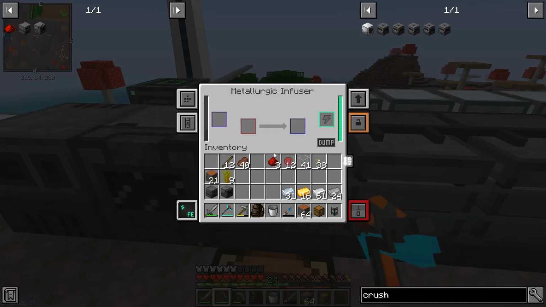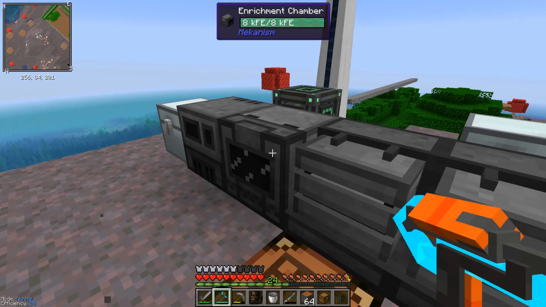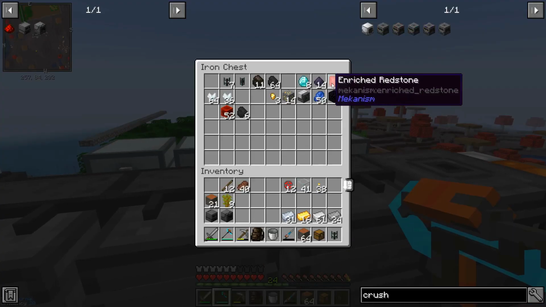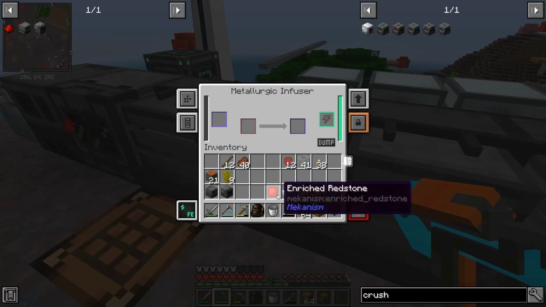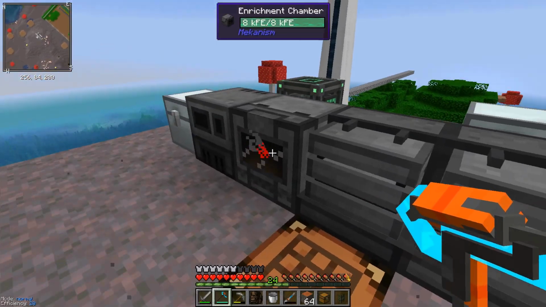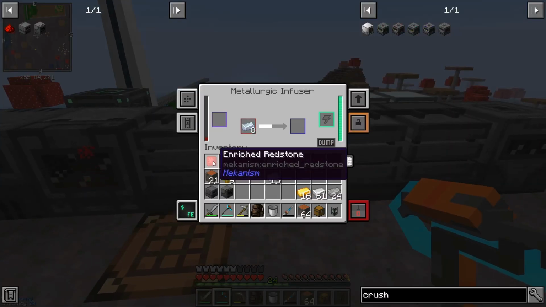Okay, so while we're doing that, I've got one with redstone, I think. No, we haven't. Right, Enrichment Chamber. Oh, no, there's a bit there. Right, let's stick that in there. No, not that one. In there. And how many have I got? So we'll put 8 of those in there. Let's just get some of those circuits. Actually, let's do a few.